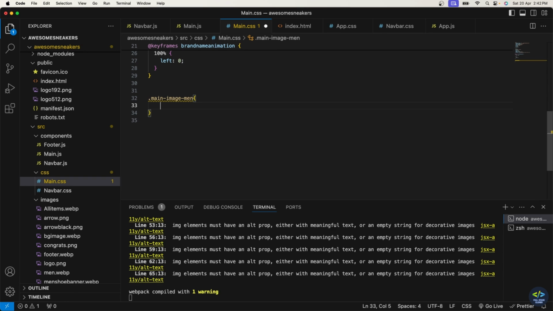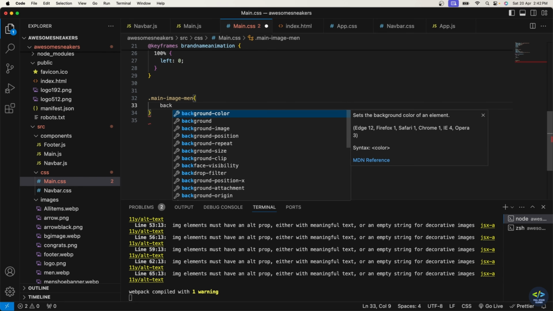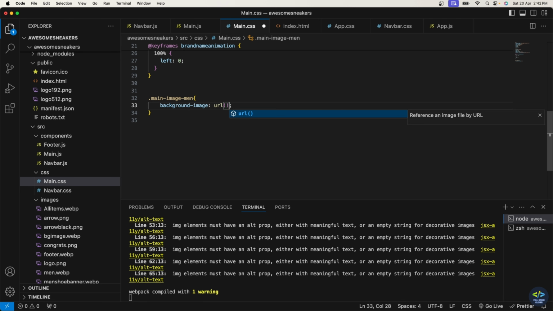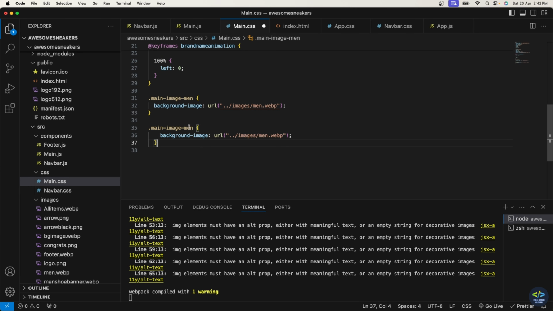So for main image men, the background image should be men. I'll save this, and the same goes for main image woman, and the background should be woman.